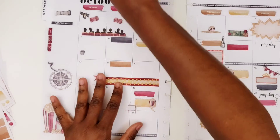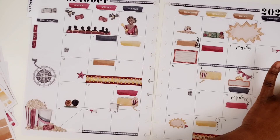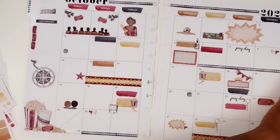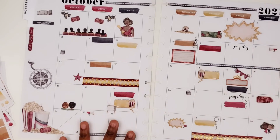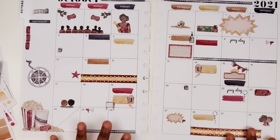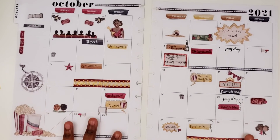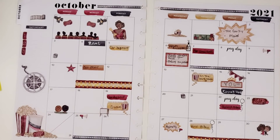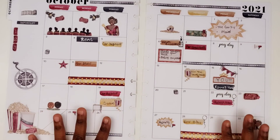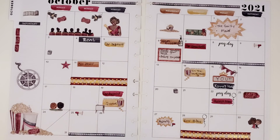So that is that. I don't have any appointments this month. I do think I have a doctor's appointment next month — I really need to make a doctor's appointment for this month, but I haven't done that yet. But I do have one in November for sure. And I think that's going to be it for this spread. I think it's really cute — I love it, I really really love it. I got everything down, so I'm going to write everything in and then I'll be right back. Alright, so I have everything written in, everything is good to go. And I am loving this because I just really think the whole idea of this theme is just stinking cute. All my shows are written in — I think I'm missing something else from television, but when I think about it I'll go ahead and add that.